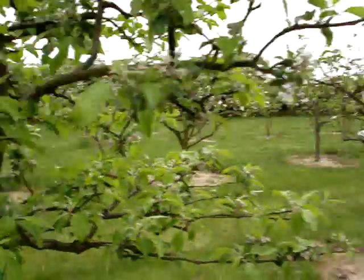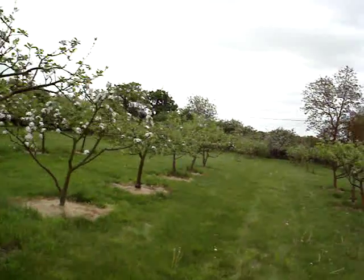Why am I showing you this? Really, just to help you think more clearly when you're deciding which apple varieties to choose for your orchard. I would advise you to avoid biennial apples. Do your research — I've recommended a number of books, and on the fruitwise.net site I've listed some good resources under books, and there are web resources too. But ask yourself: is an apple biennial? If so, be very careful about planting it.